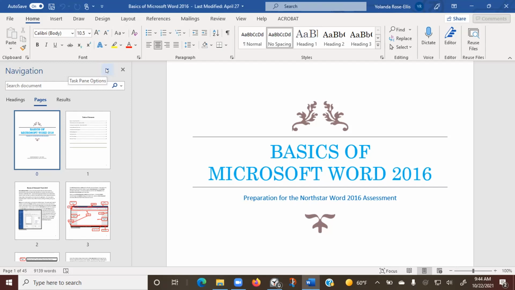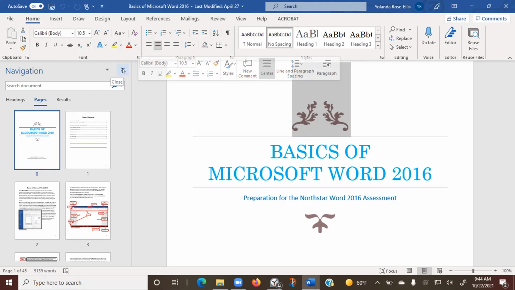If you put your mouse pointer on it, it says task pane options. You click on that and you see you can move it, you can resize it, you can close it. And then there's an X to the right of that. And that X, if you put your mouse pointer on it, it will tell you that you use it to close.